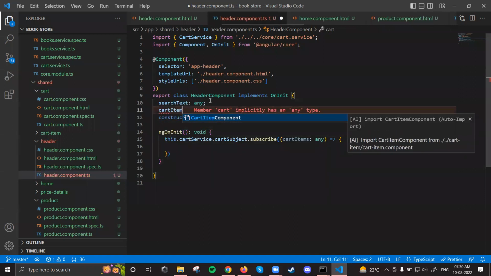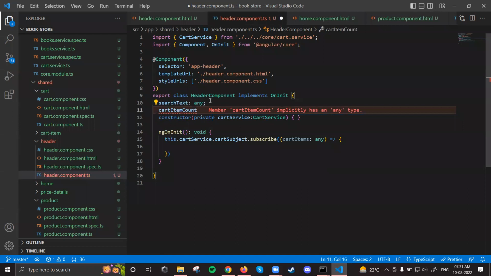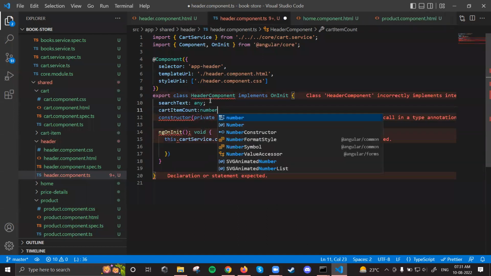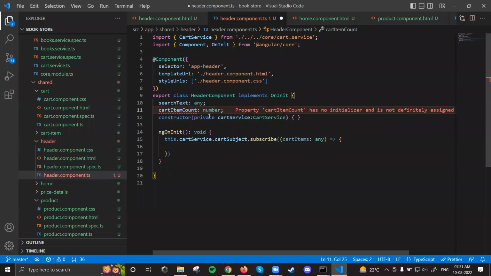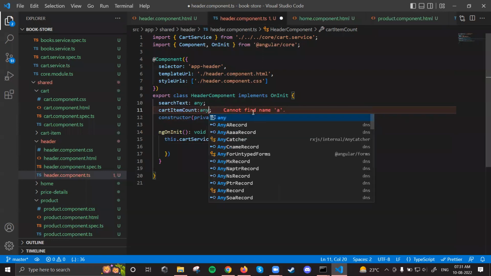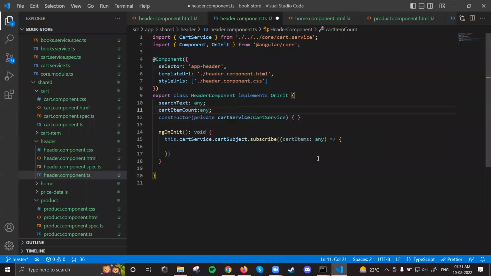So let's say cartItemCount is of type number. Initially we can put it as 0. Initially the count is 0 the first time the header loads, or let me put it as any for now. No need to put number.